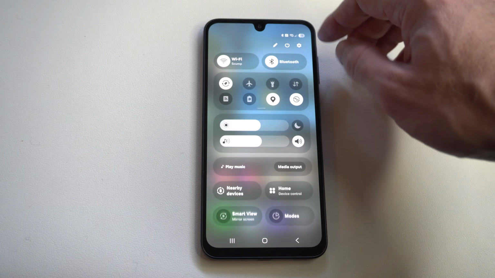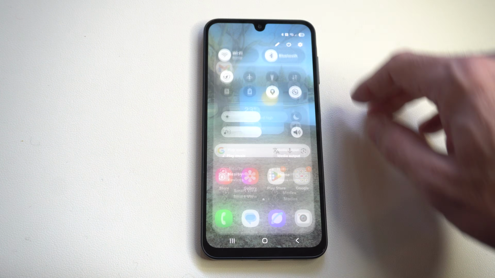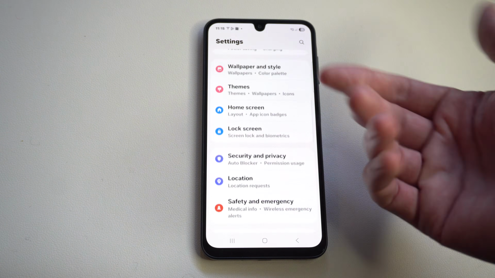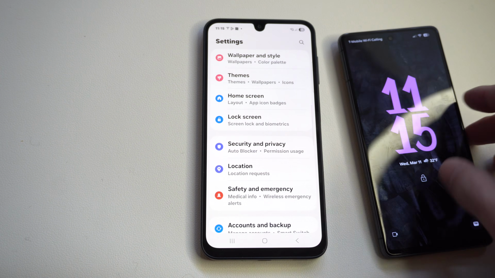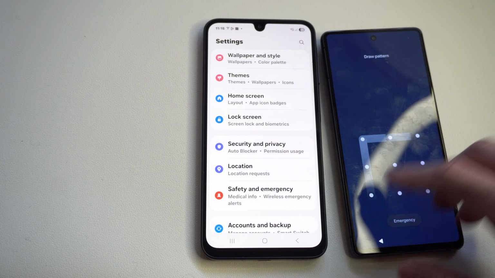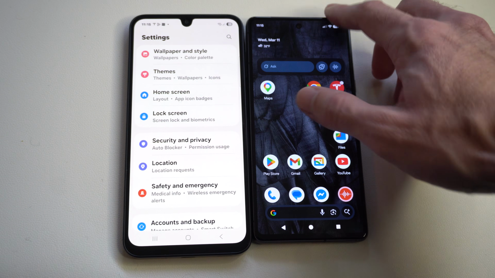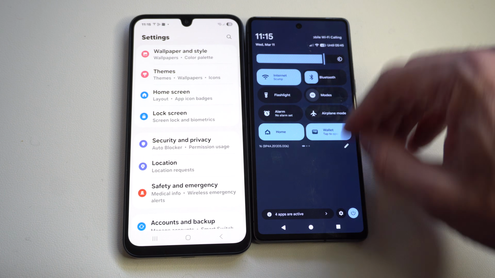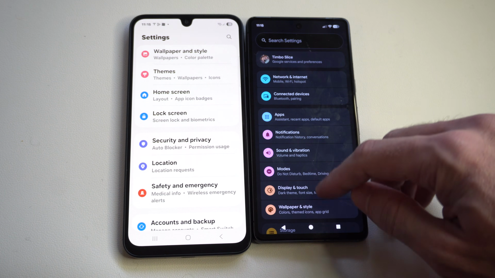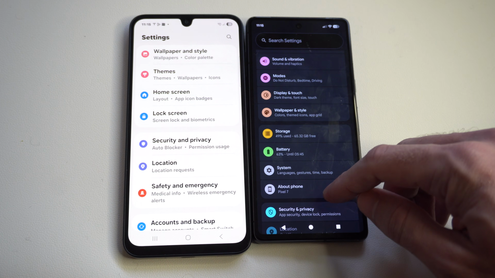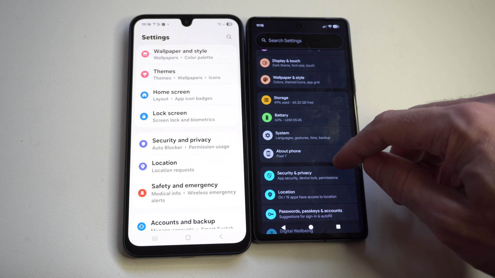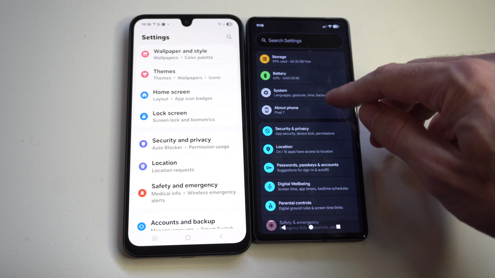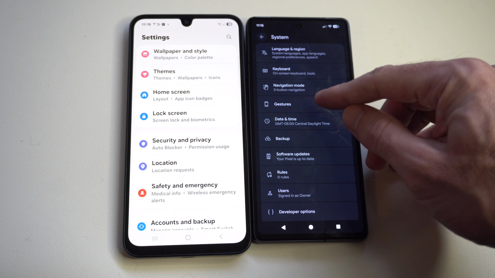Now another way you can do this is probably the one you want to do, is just go to settings, scroll on down, and I'll show you how to do this on my other phone too because it's a little bit different. So this is my Google Pixel phone. Scroll on down from the top right to right here, and then we want to go to where it says, this is going to be under where it says system. Then we want to go to gestures.